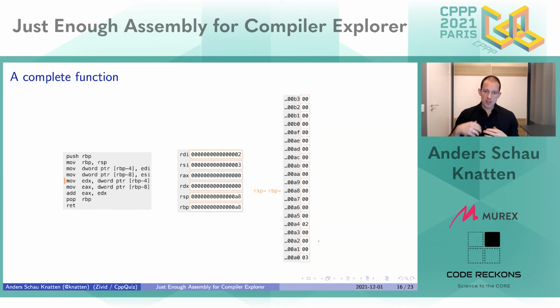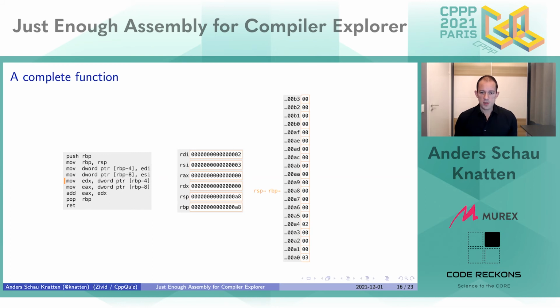And that's not really necessary to just sum them. We don't have to put them there, but having put them there means that now they are actually L values. They are real variables that we can take the address of. So if they were just left in registers, we couldn't take their address. They're not really L values. So just to be able to do that and have them as proper variables and being able to inspect them in a debugger and whatever, let's get them into here. And then we can just optimize it away if you compile with optimization options later.